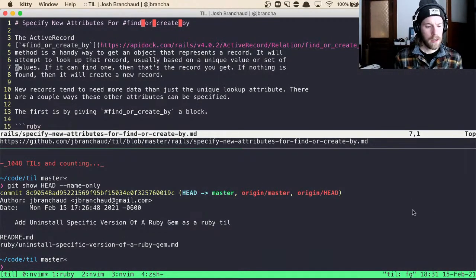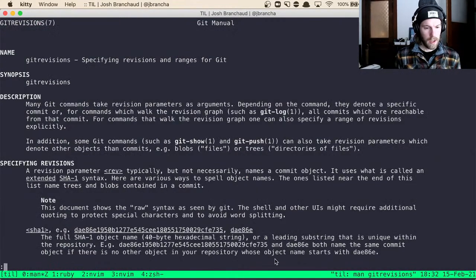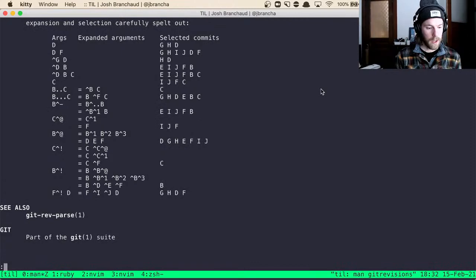So, let's see. I was actually looking recently at the Git revisions man page, and in here you can specify a revision, but you can also specify ranges. So I'm wondering if I can use that to my advantage, specifying a range.